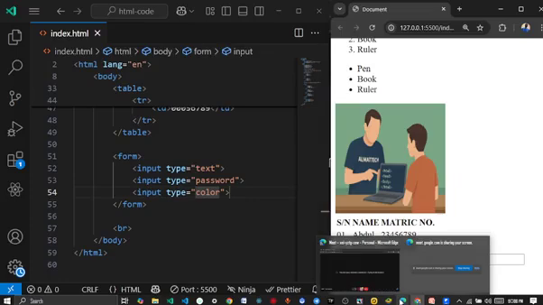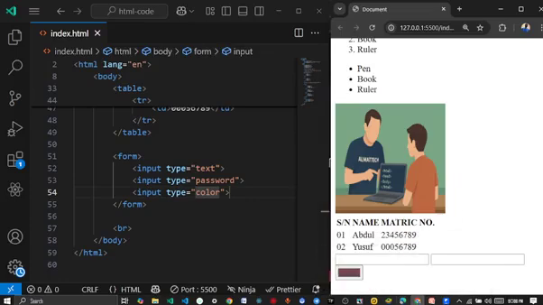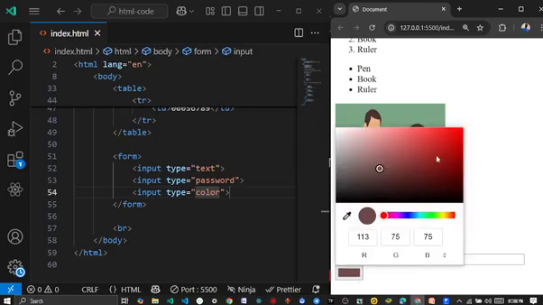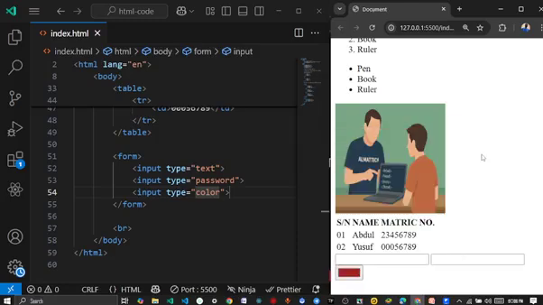Okay, so as I said, the difference with this input type equal to color that we can actually see here is that when you click on this, you'll be able to see different colors and you can make use of them. Though we won't be talking about how to use them now, these are things that you'll probably be learning as you move on.